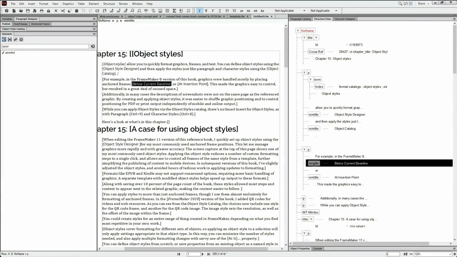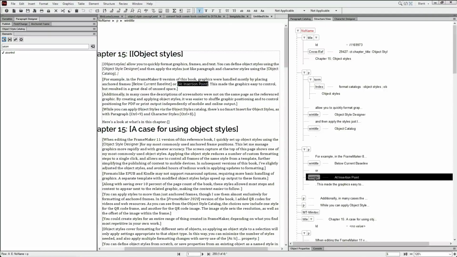But if I come down to below current baseline, and I come down to add insertion point, these are values inside of the document and they are not titles of panels or dialogues. So this is not properly mapped right now, and that's okay. We've got it somewhat converted. We can figure out ways to identify these things so that they will be isolated and then we can further process them down the line.